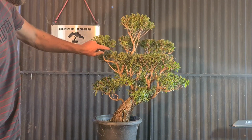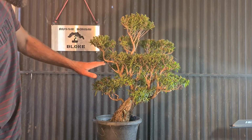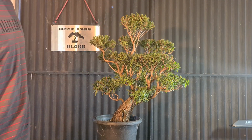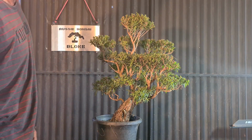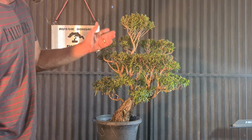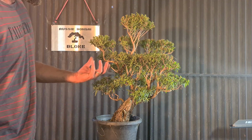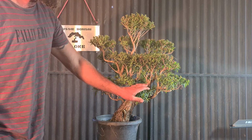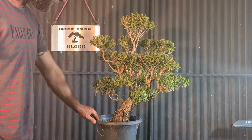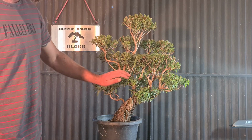But for now, I've got shoots that are trying to grow up to the next level. It's fairly well split. You can see all the branching, but there are a few areas where it's still trying to grow up, and just for the sake of one video and how it will look if I cleaned it all up, I would rather let them grow to the top for now and create the next canopy. These close ones in seem to be a lot weaker, which is not unusual because they do get shaded. But I'm trying to emulate a normal mallee.